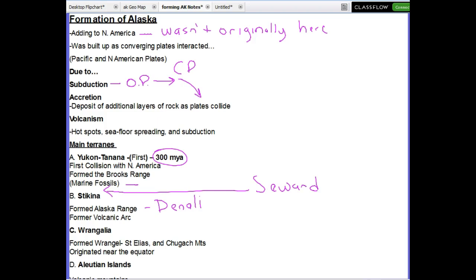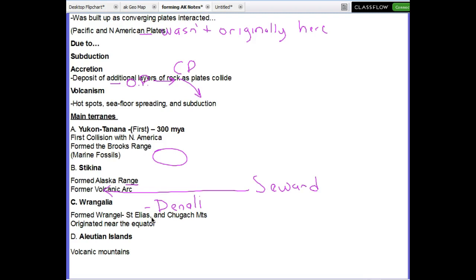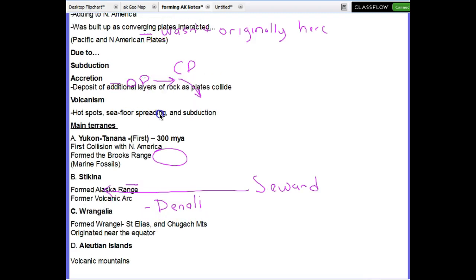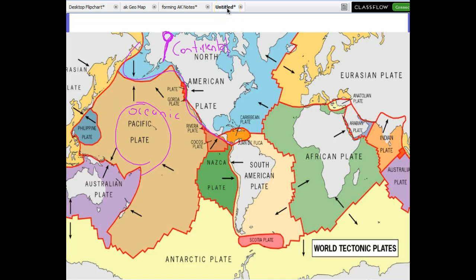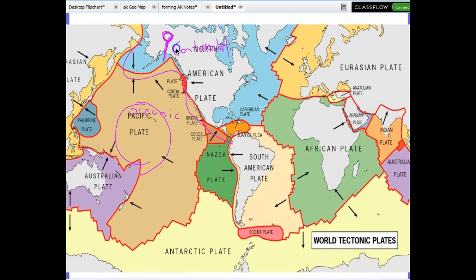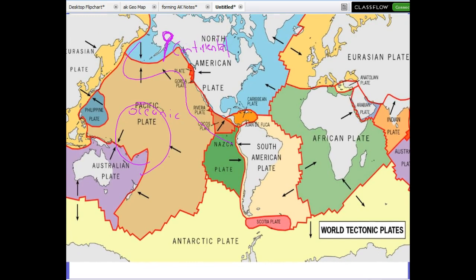Okay, so we're almost done here. And, yeah. So the Aleutian Islands are volcanic mountains. I just want to show you something on this map, though. It's pretty important. I want you to see. So if we look at this right here, this plate map, there's something really unique in this place on the map. Let's see if I can get orange or something. Right here. Maybe here. Let's see if I can get orange. Okay. Maybe actually green. Okay. So this spot right here, if I even clear the things here to make it easier.